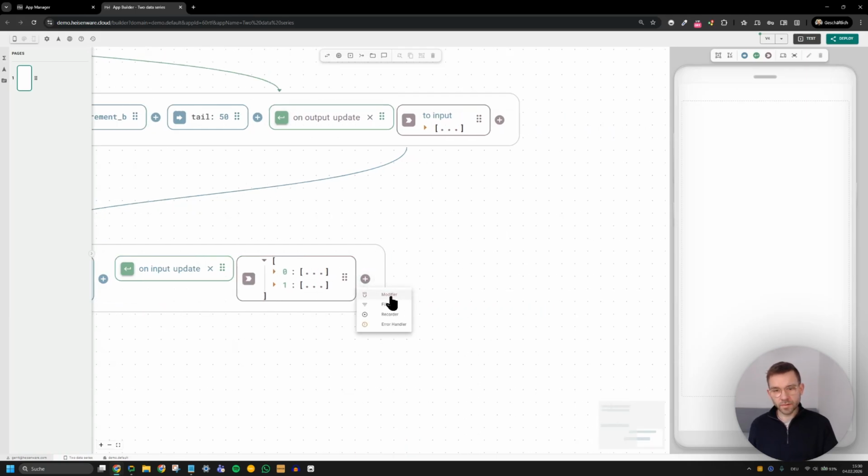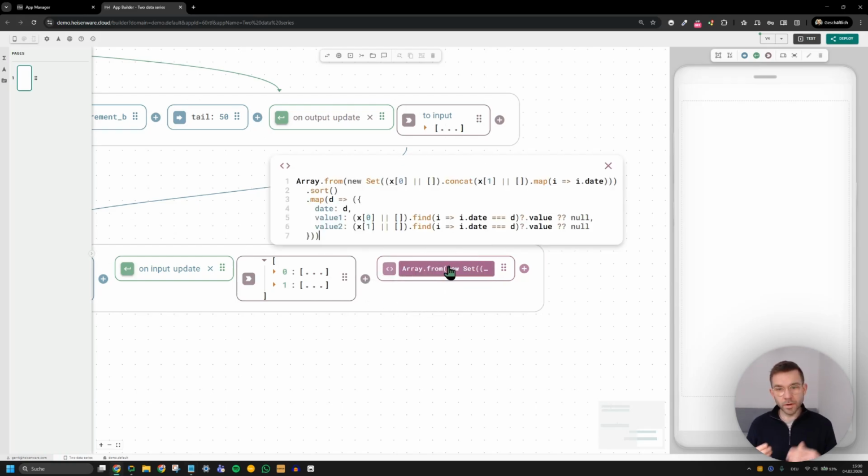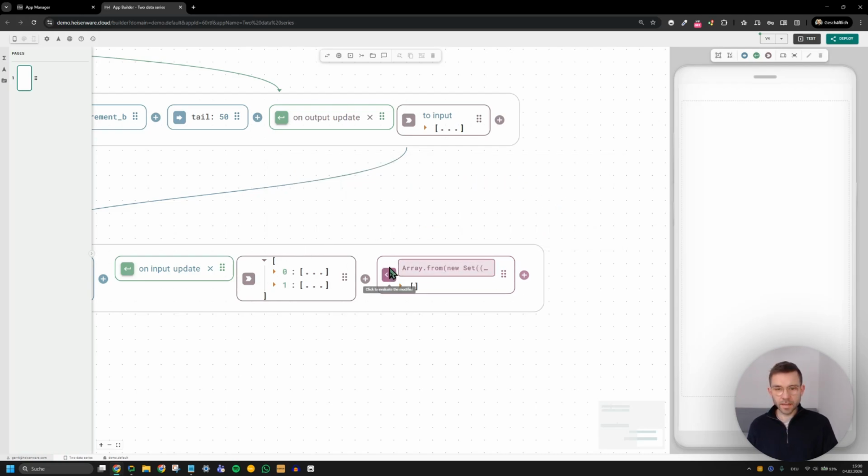For that, I'm using a modifier, in this case, a JavaScript expression that I have prepared. And you may wonder how I can come up with such expressions. I'm using Gemini. So I'm explaining to my AI copilot basically what I need, and then I get a result, and I test a little bit, and it works very great. So it works with ChatGPT, I guess. I'm using Gemini, but it will probably work with any AI chat assistant out there. Okay, so let's see how it looks.